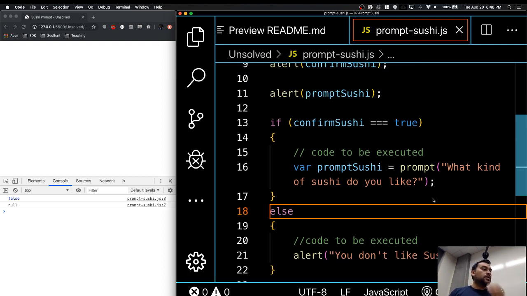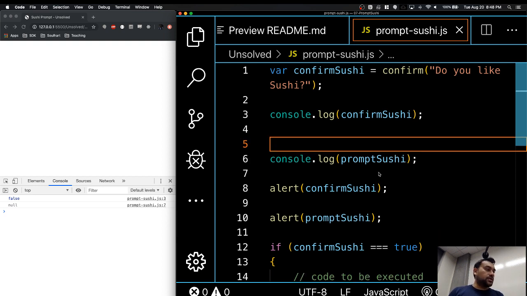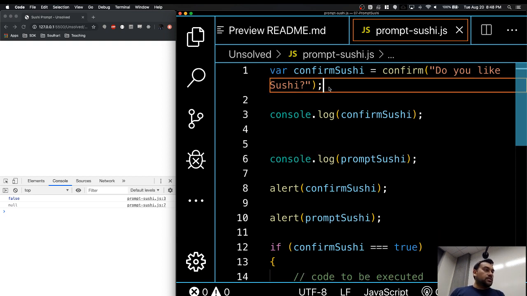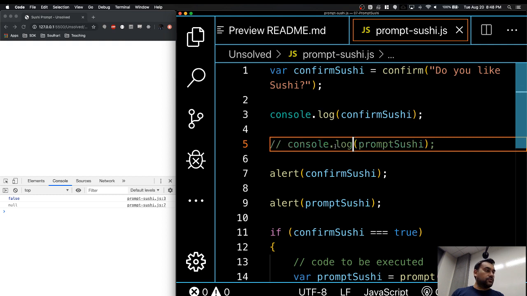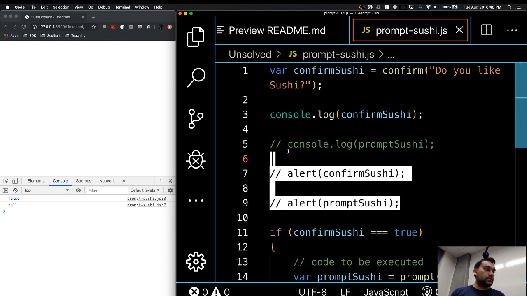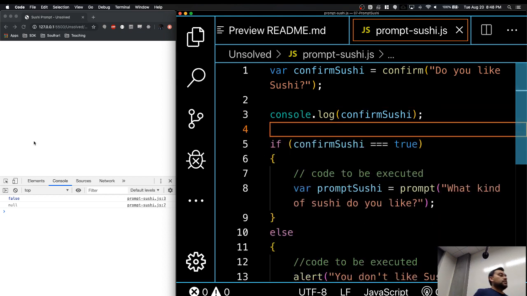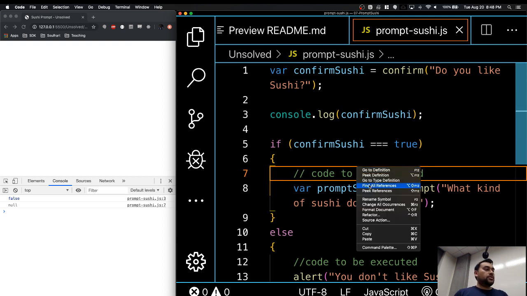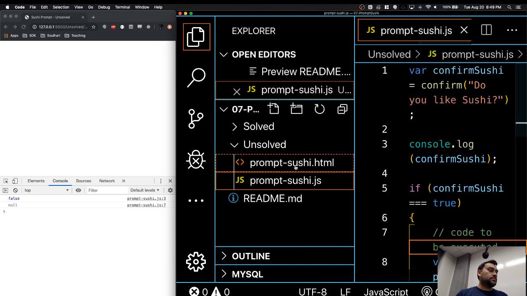Okay. Let me go ahead and comment some of these things out. Do you like sushi? I need this, but I don't need this for now. I don't need this. Let's go ahead and delete all this code. Okay. So let's go ahead and run this. Oops, wrong file.